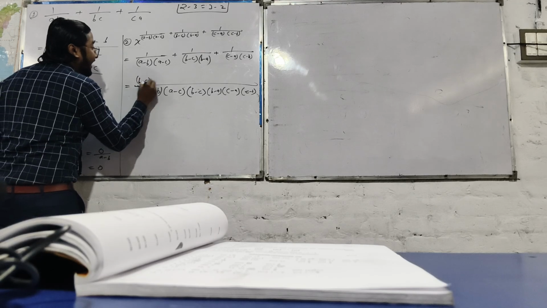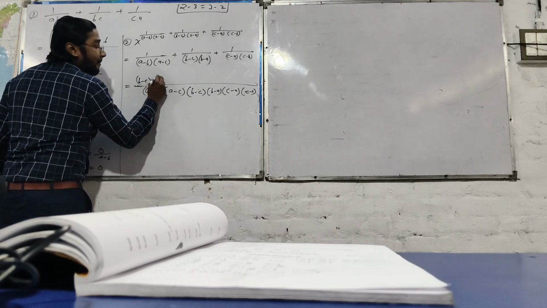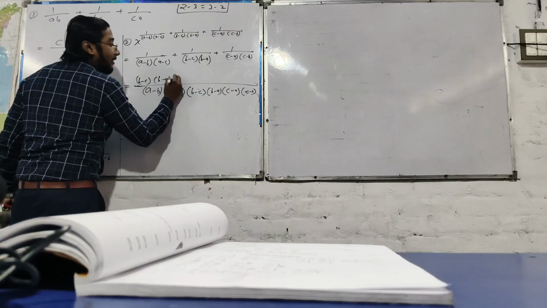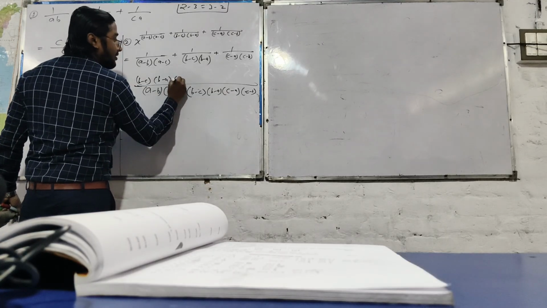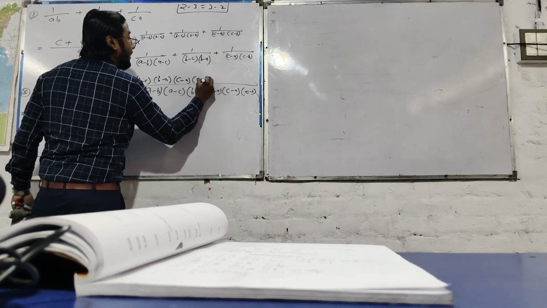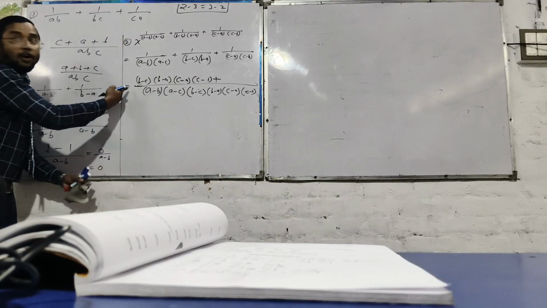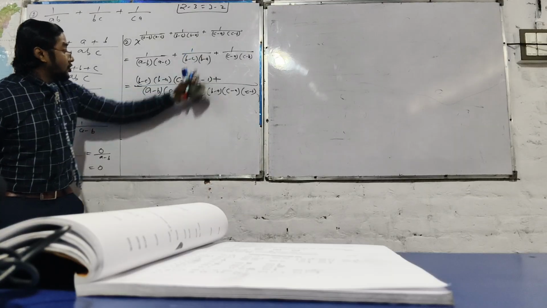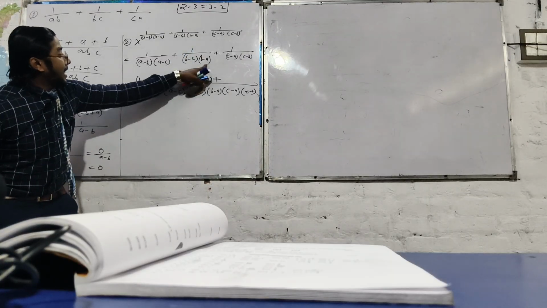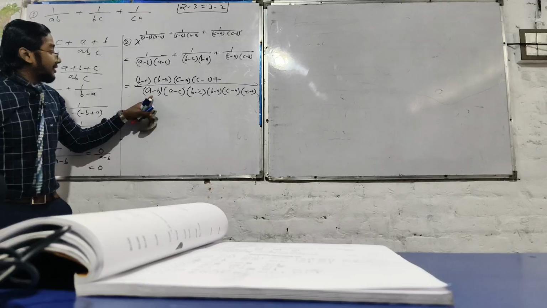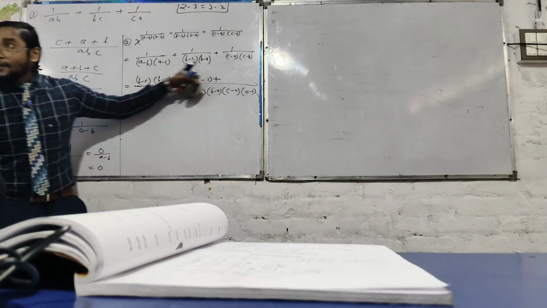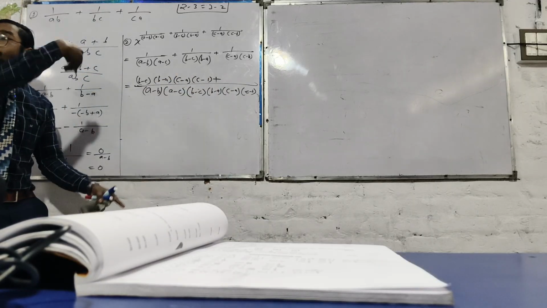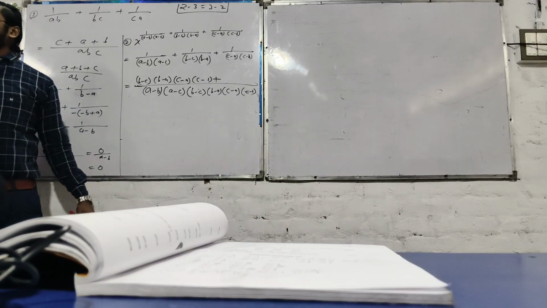B minus C, and B minus A, and C minus A, and C minus B. You have to multiply all these together and you will get something. Again this time, B minus C and B minus A will be cancelled out, and this one and this one are left. You have to multiply all these together, and in the end, everything will be cancelled out. But it's very, very complex.